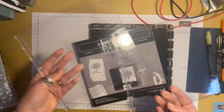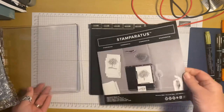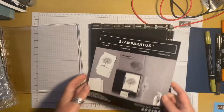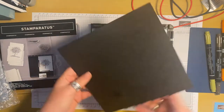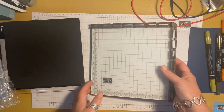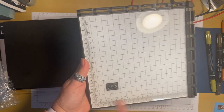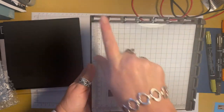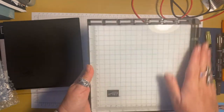reversible hinged plates. So these are your stamping plates. You get some instructions of use. You get a foam pad, which is great when you're using the photopolymer stamps. The base plate, you have a grid design, which is great for helping you line up. You've got two rulers on two of the sides, and you've got a hinged stamp plate. This is where your plates fit on.